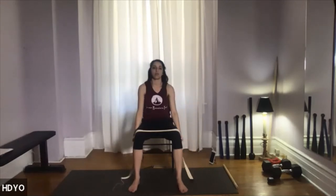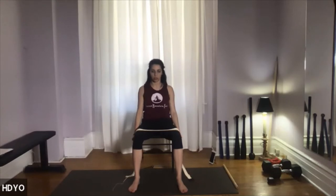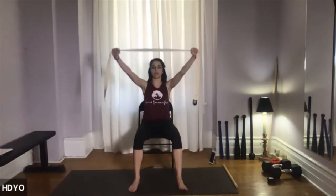Exhale, drop your arms. Give them a break in between. You can even roll them off. You got it. Two more repetitions. You can do it. Take a breath in to sweep your arms up. Pull apart your scarf or your strap. Press it up to overhead position.